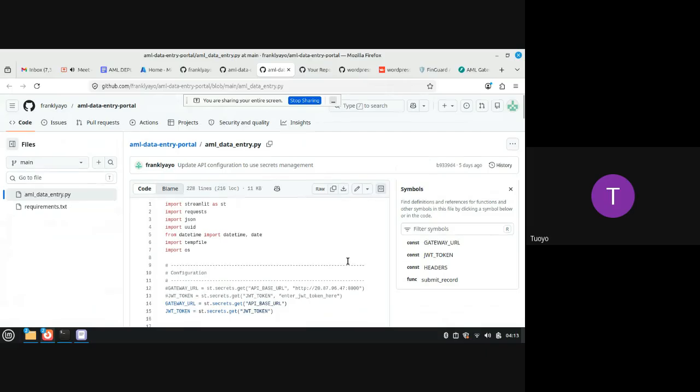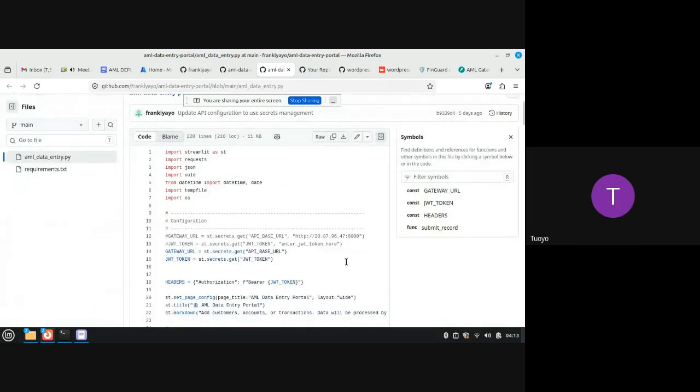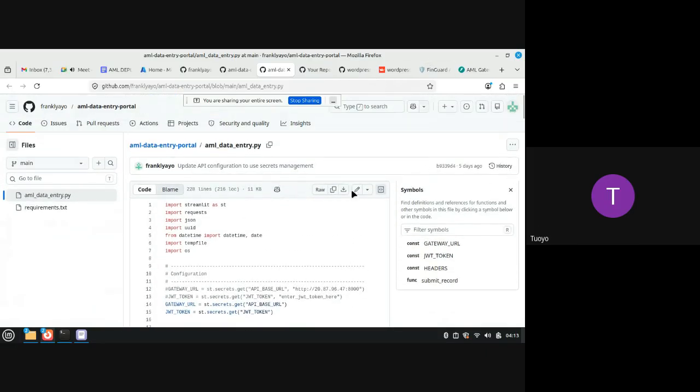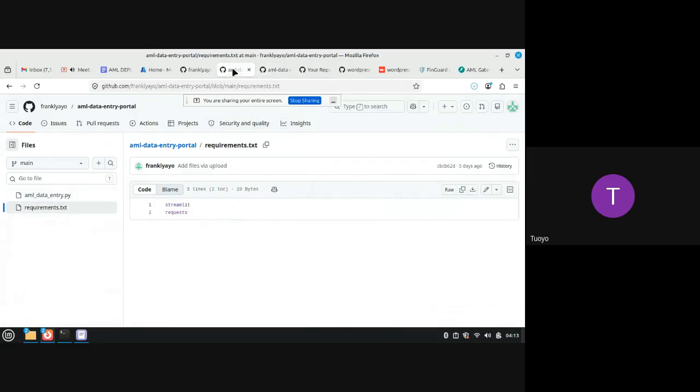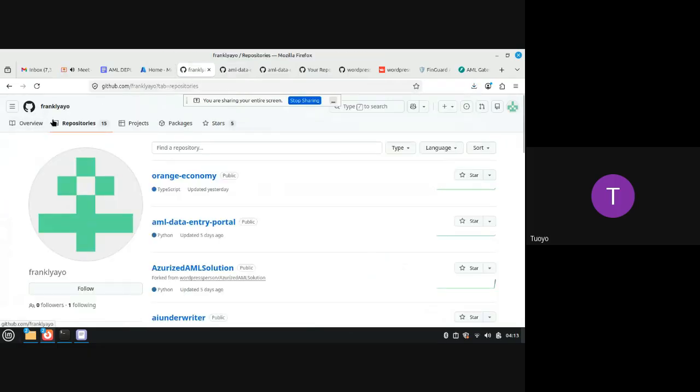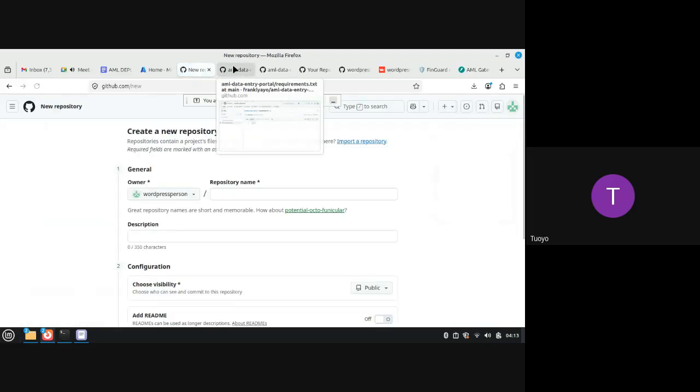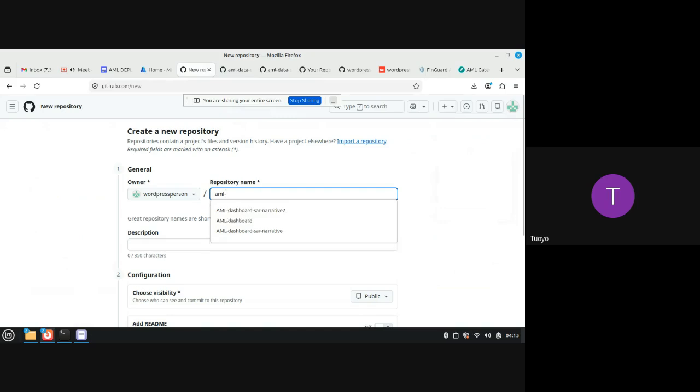Okay, so I'll just download this. Yes, download. And I'll download this as well. Then I'll create a new repository. Data entry portal.